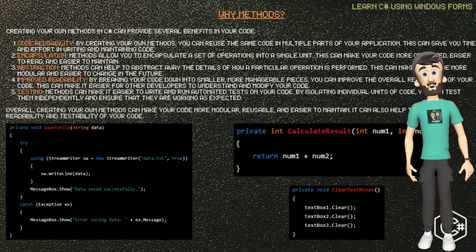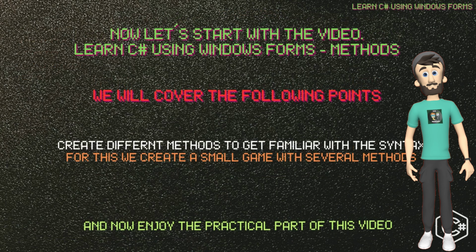Overall, creating your own methods can make your code more modular, reusable, and easier to maintain. It can also help to improve the readability and testability of your code. Now let's start with the video. Learn C# using Windows Forms. Methods. We will cover the following points. Create some different methods to get familiar with the syntax. And now enjoy the practical part of this video.